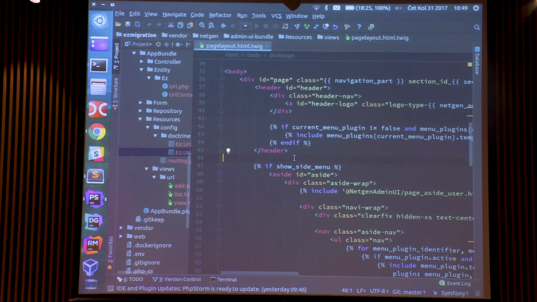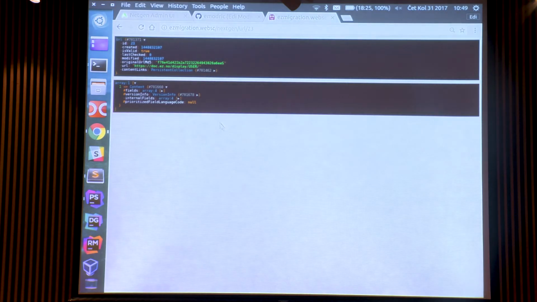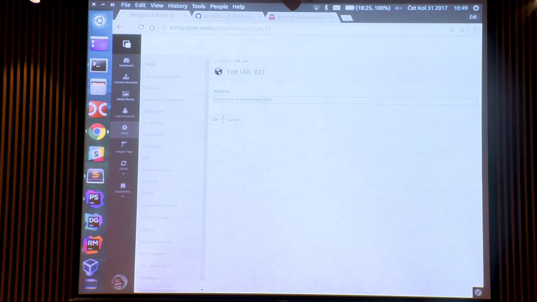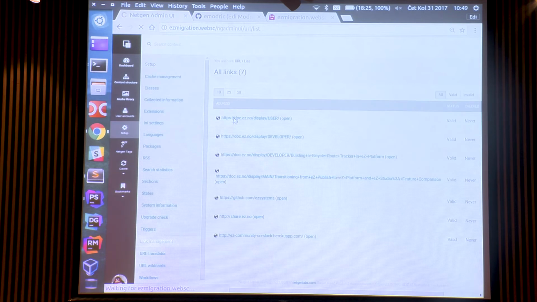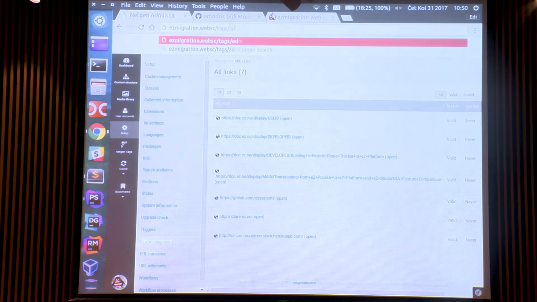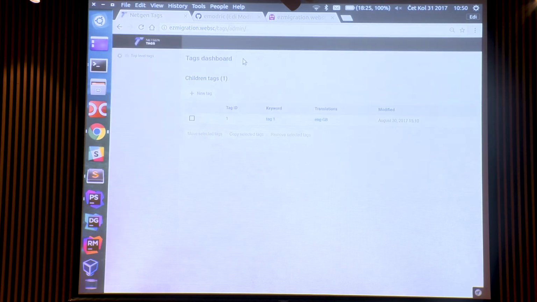So, for example, today you can use the Netgen Tags bundle admin interface, which we created 6 months ago, I think, which can now work in the eZ Platform UI and as a standalone interface. So this is the standalone interface of Netgen Tags.